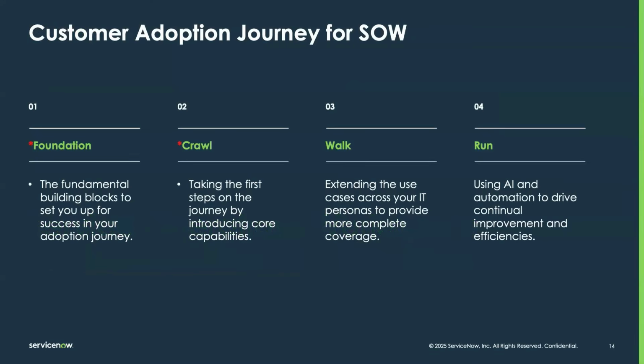So implementation best practices. These are the 4 phases that we are indicating that are part of the adoption journey. Today, we'll cover, again, foundation and crawl. Foundation, of course, is those fundamental building blocks for building your IT estate on top of the Service Ops Workspace. It can get very sophisticated and intricate. But today, we want to help you start small and then build bigger and better on top of that.